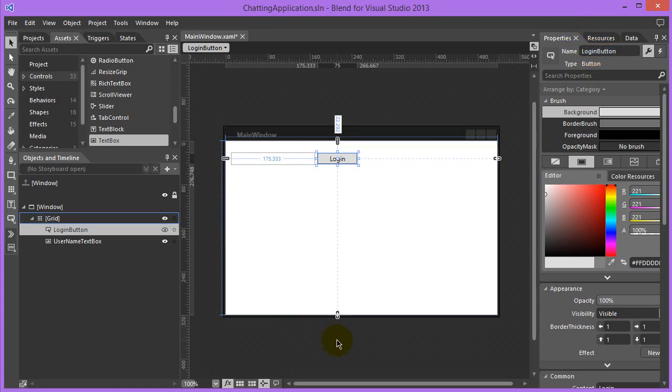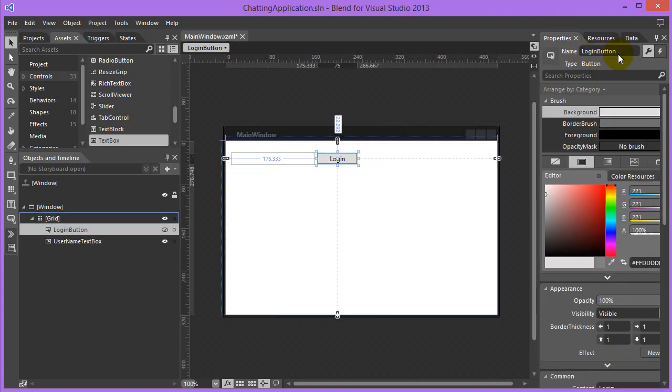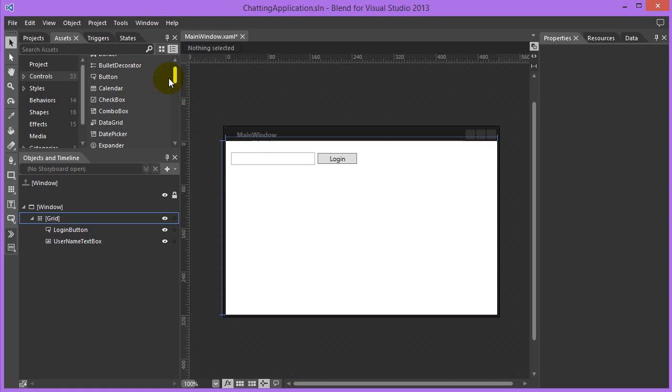So those are our first two things. We gave them each names. The name is what we can use to access it in code, if you did not know that. So once we log in, that's going to be it. Now we need some way to actually display the messages. There's a lot of ways we can do this.